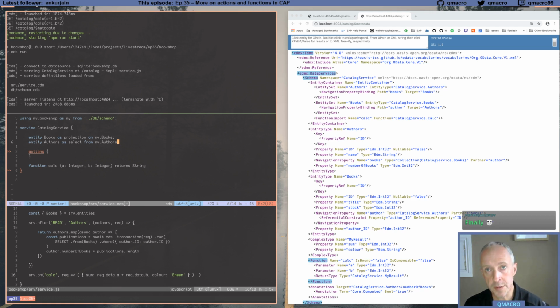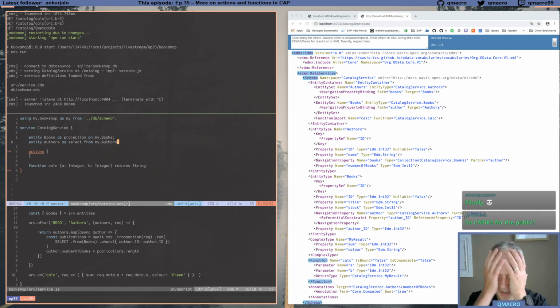So by putting the semicolon here, finally, yes, finally, Henrik. I mean, the documentation on the SAP Help portal has been pretty good for us to get going, but we need some more meaty documentation, right? Oh, Gregor, you used a secret word, Capire. Which of course is Italian for to understand, which is lovely. Lovely sort of play on words with CAP. Yes, CAP hire for the public. Have I told you about CAP hire? How do you know about CAP hire? It's pretty cool. But yes, CAP hire or Capire. I think I just said CAP hire. That is coming, which is awesome.